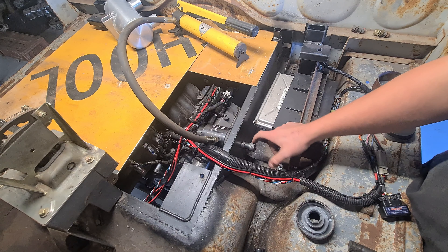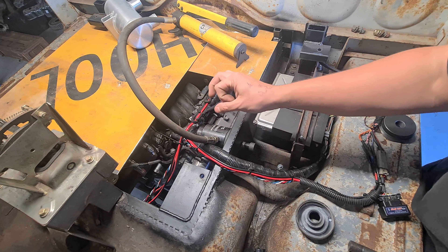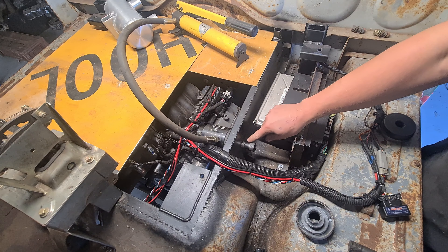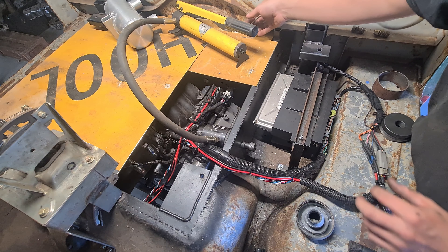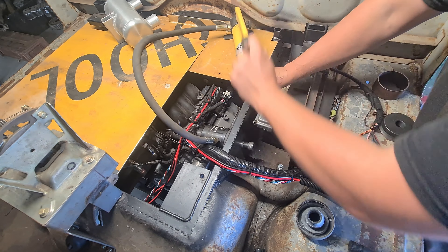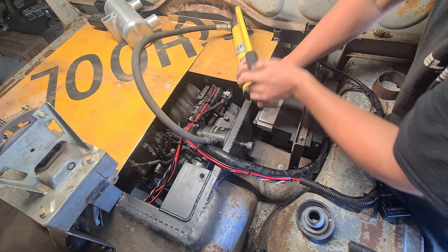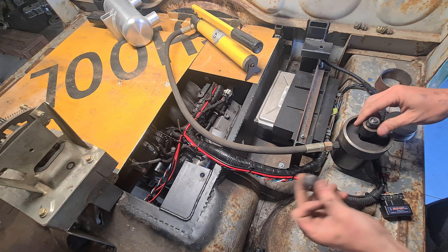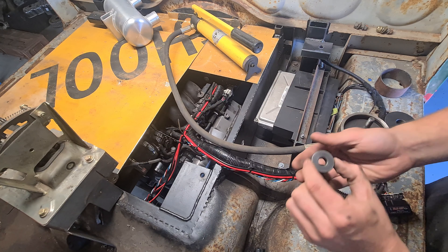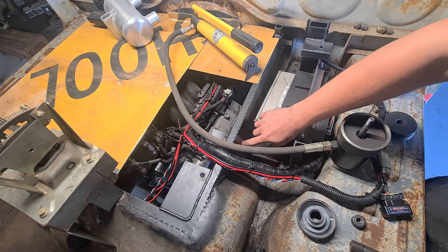We've got that all set up — there's the nut, one half of the cutter, the other half is in there, then there's a small spacer because the diameters are slightly off, and then we've got the port-a-power. If I just pump this up it'll pull this in and cut through the sheet. Then I take the nut off, remove the cutter from the hole, and these two pieces cut this little piece out. So now there's a nice clean hole in there.